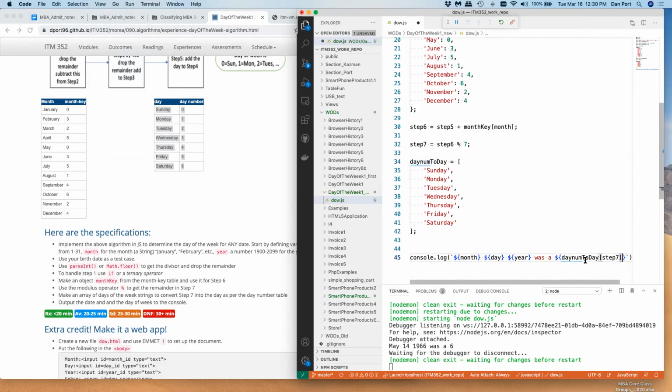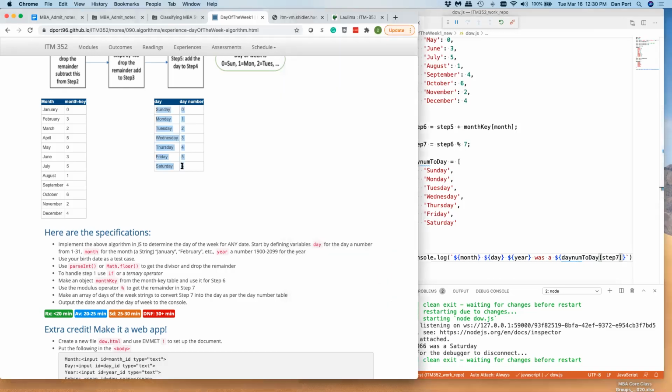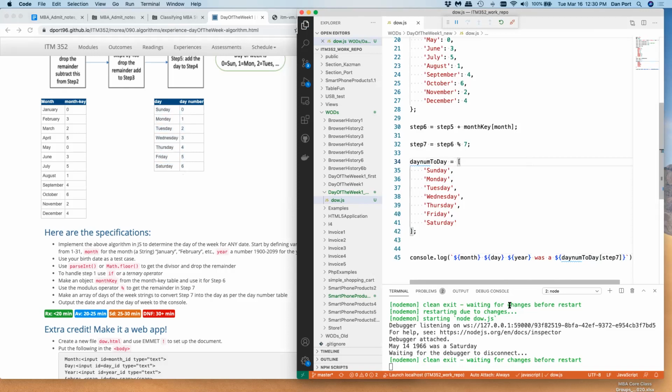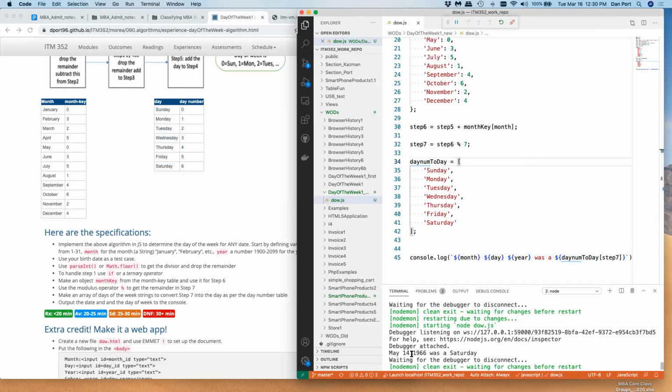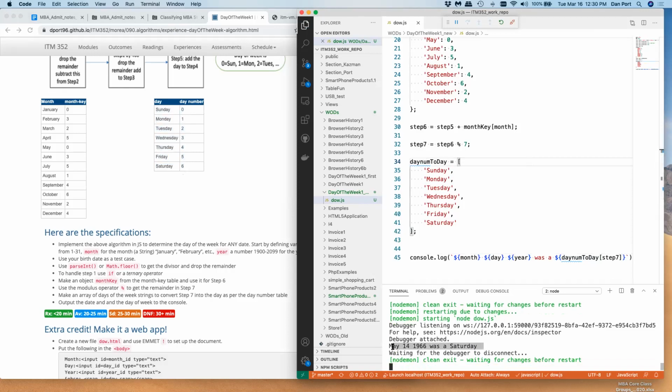So I just take day num to day, 0, 1, 2, 3, 4, 5, 6, whatever this is, right? So notice this is 0, 1, 2, 3, 4, 5, 6. And so that's the order that this is in for the index. And now May 14th, 9666 is a Saturday. So I'm officially done with this WOD.